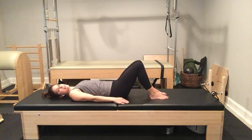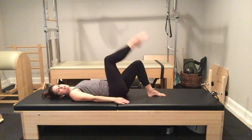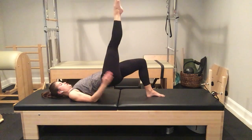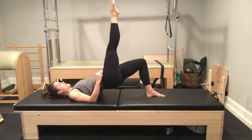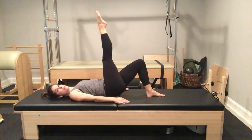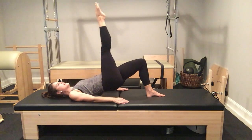We're going to do that one-legged. You want to bring your legs a little closer to the midline. Extend your right leg to the ceiling. We're going to inhale, exhale, lift. Check on your hips. See if they're even. And lower. And lift. Bring your toes to the ceiling. And lower. And lift. And lower.